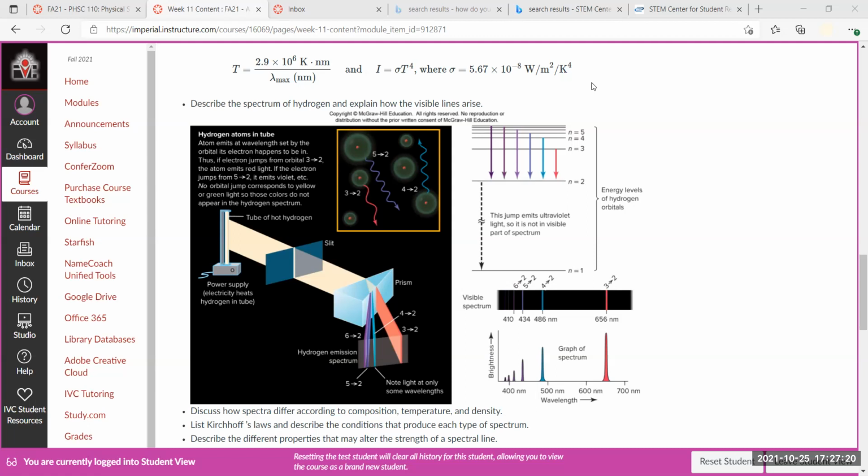But the point being in here is that the hydrogen itself can be excited and can go from the fundamental state of n equals 1 to n equals 2 to n equals 3 and so on and so forth. It doesn't like to be in an excited state. If given a chance, it wants to go back to the ground state, actually. And if it cannot make it all the way to the ground state because of limitations, let's say, for example, with temperature, it would want to go to n equals 2. That would be your ground state. If the temperature is too high, for example, it cannot really stay there. So it won't really stay in n equals 3 and so on and so forth.